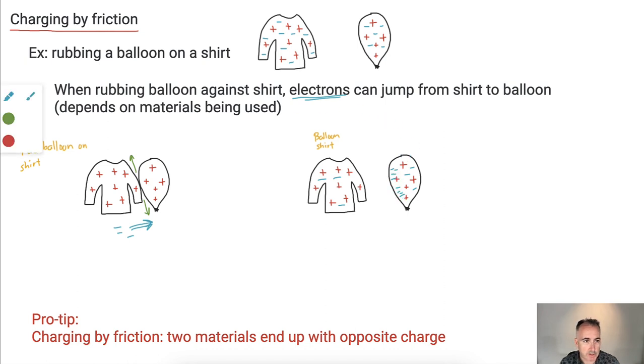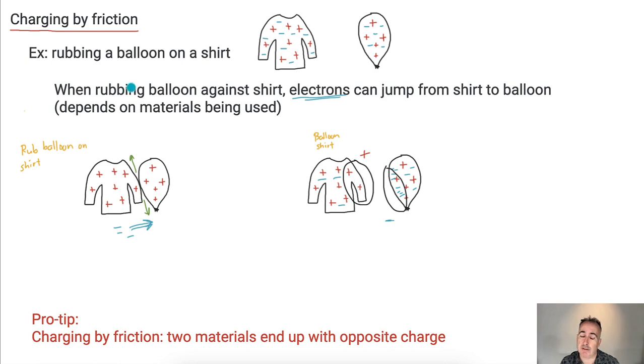So look carefully, though, at what's going on here. On this side right here, do you notice it's mostly positively charged? And on this side over here, it's mostly negatively charged. Because of that, the balloon can now be attracted, because it's got lots of charges here. It's not made of metal. The balloon's made of rubber, which means the electrons will stay mostly on the side where they were. Same thing with the shirt.